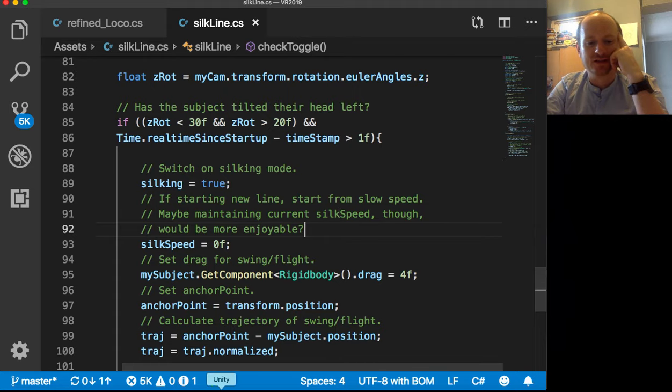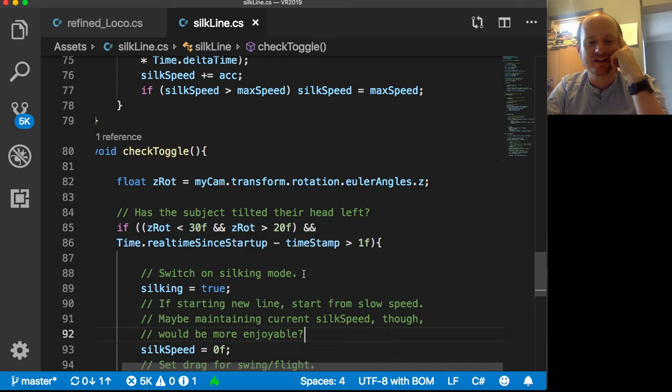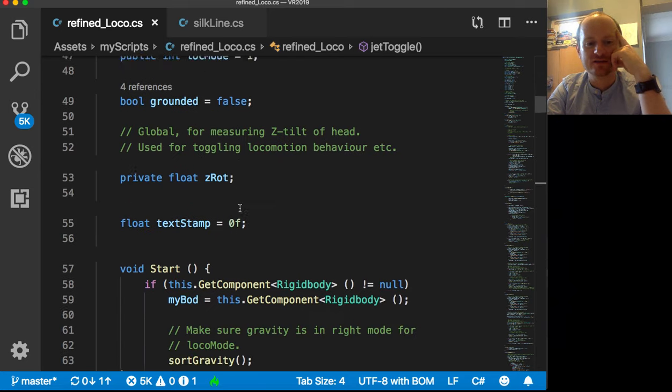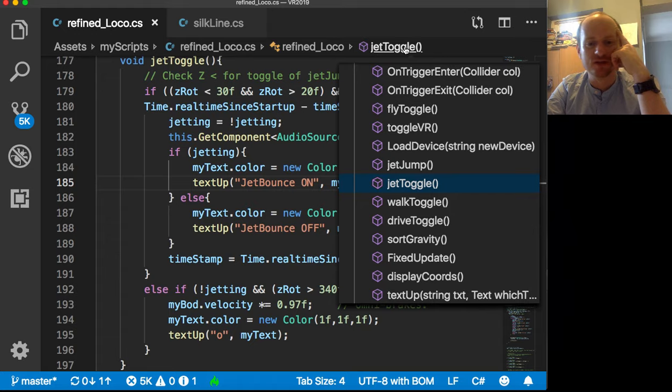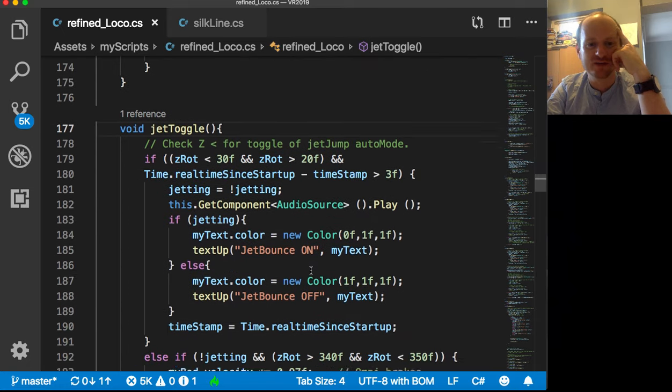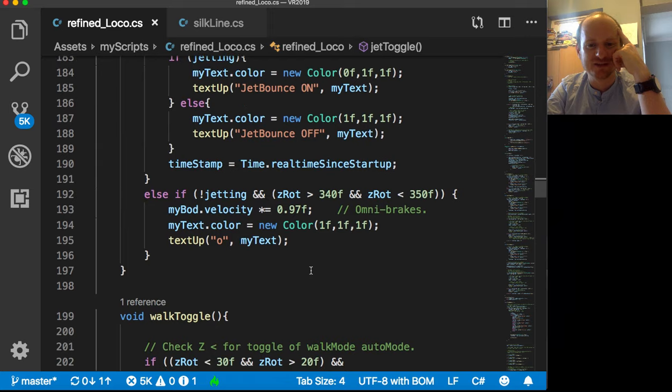Right. Yeah, before we go and test again, I'm very eager to test again. I just want to maybe be able to snap the silk line. So let's just have a look in my locomotion script. Oh yeah, the inject toggle for rotating the head the other way. There we go.